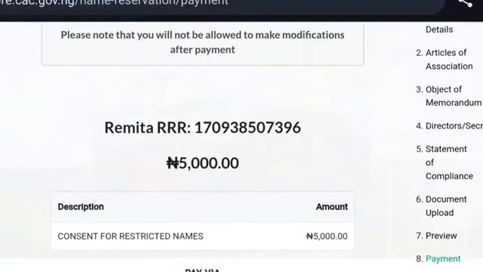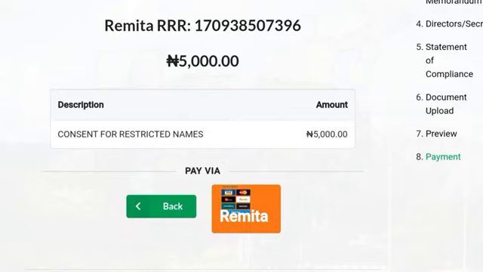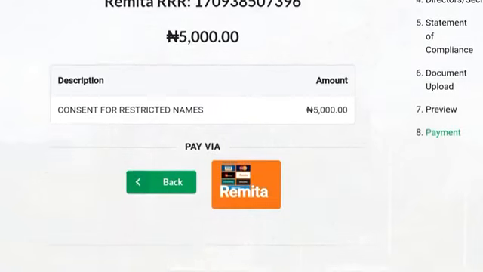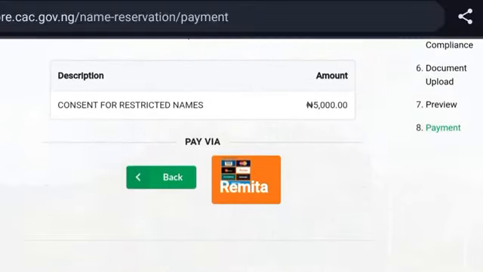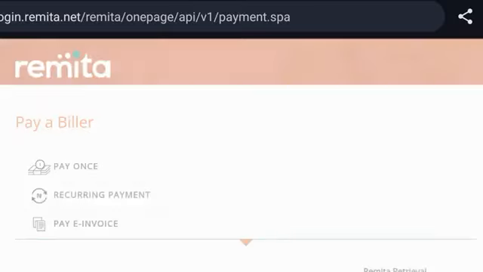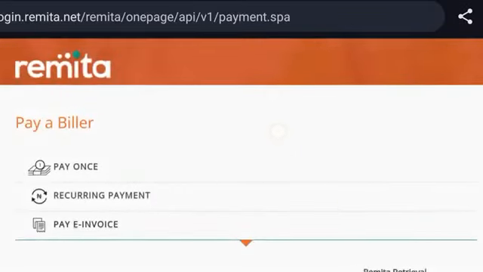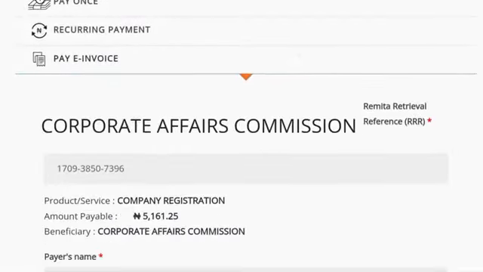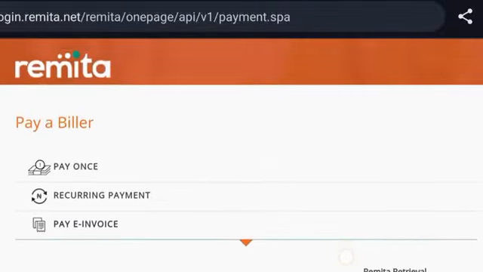We make the payment of 5,000 naira, and then CAC will move the registration from not submitted to pending. But if yours didn't move or refuses to move, you just click on check status, and your payment will be confirmed, and it's going to move.